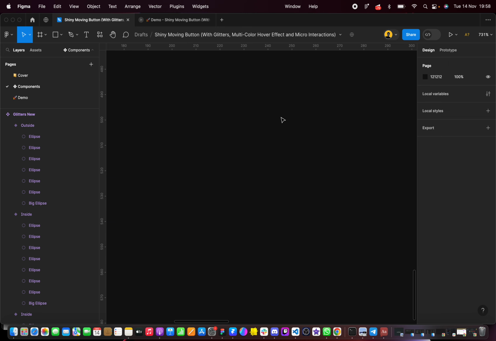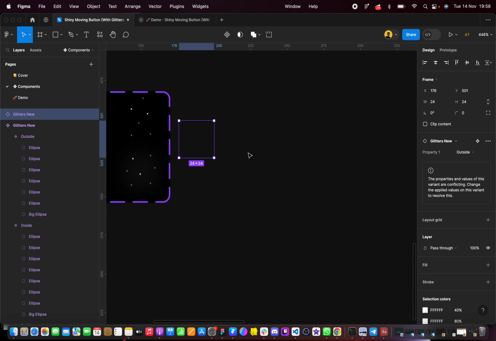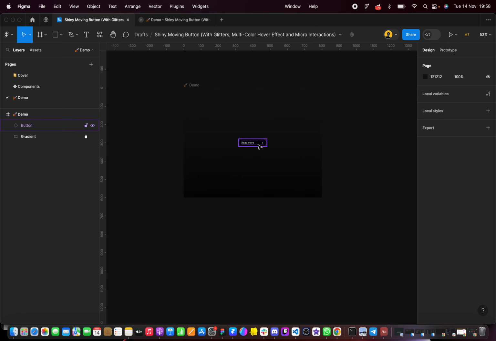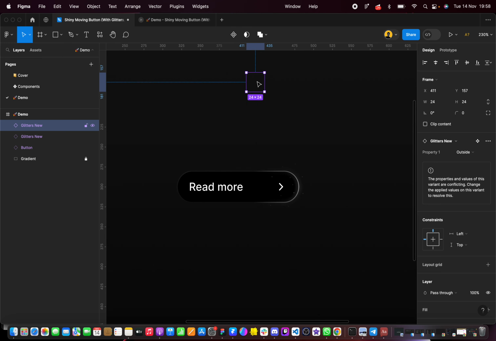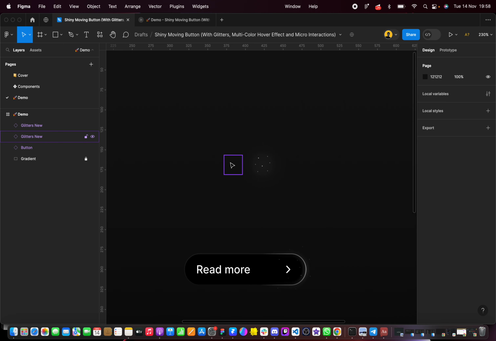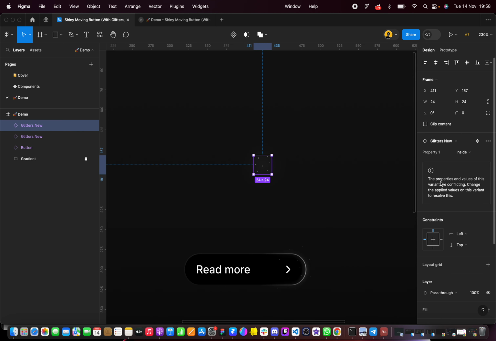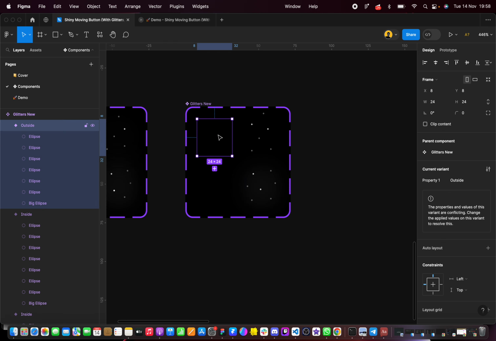Okay, let's just test this quickly. Yeah, let me just bring it inside this guy, right? And let me duplicate to inside. Okay, so if you notice this part, you can see that our naming convention is not properly done. So let me just quickly go back and name it correctly.